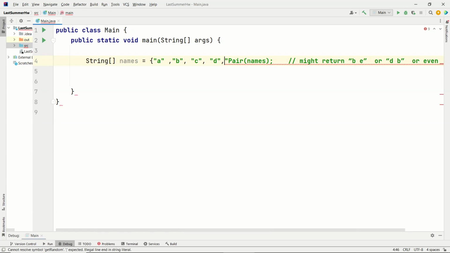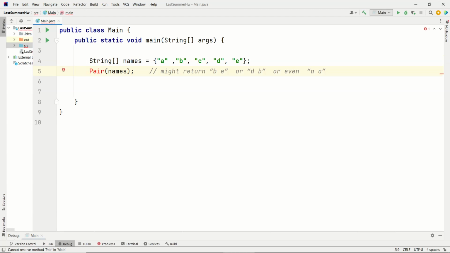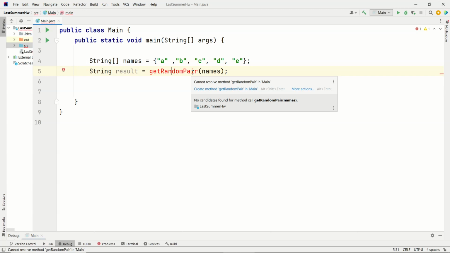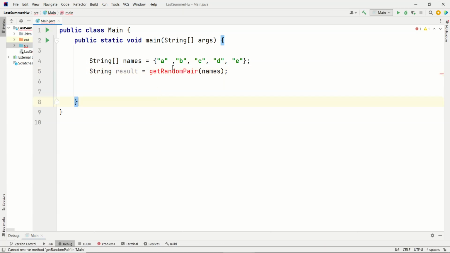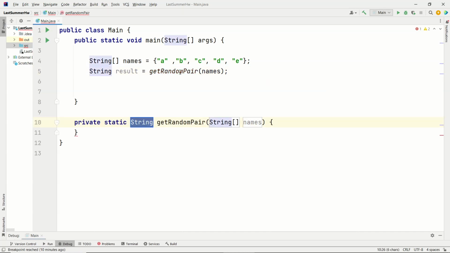Okay, so what I'm doing right now is flailing around. I'm trying to recreate the test case so that when I complete the method, I can actually run it and see if it seems to be doing what it's supposed to do. If you don't remember the shortcuts, this is called programming by intention. I have created the method I wish existed. You see the red is a compile time error. If I put my cursor on it and then hit Alt-Enter, it says create method with the correct return type, although you've got to double check this because it doesn't always guess correctly. And then the input type, and then this is the parameter name.